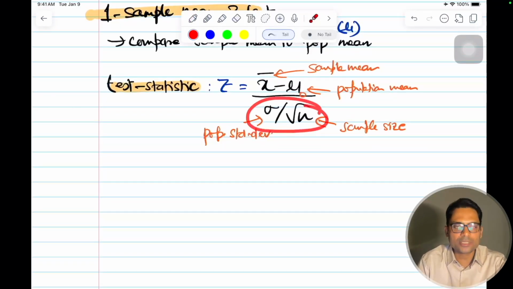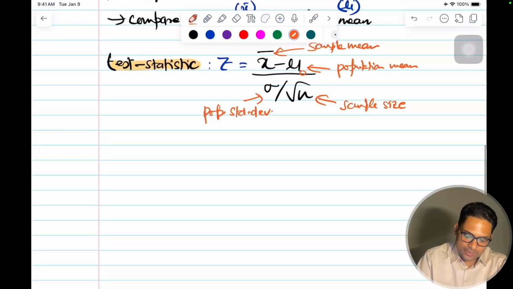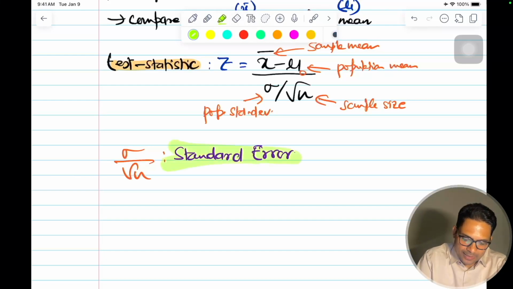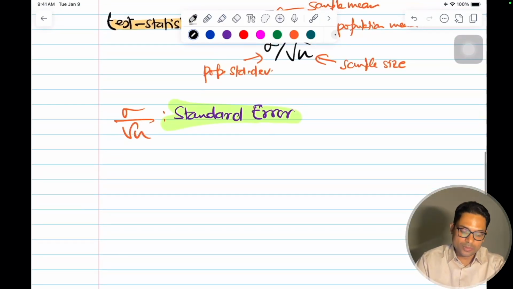And this denominator term, if you check my central limit theorem video, we have discussed a lot about this. That's what I was mentioning at the start of the video. This sigma by root n has also got another name, that is, it is called standard error. What is standard error? We have discussed there. I'll just give you a brief about it.